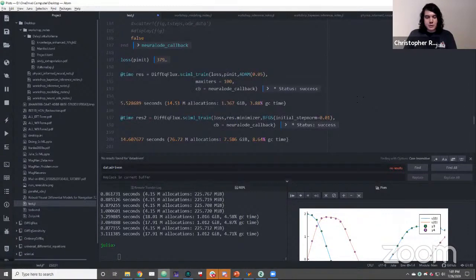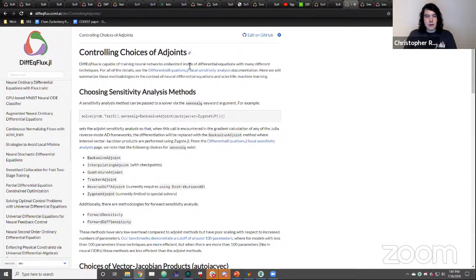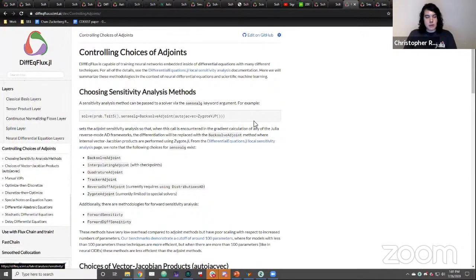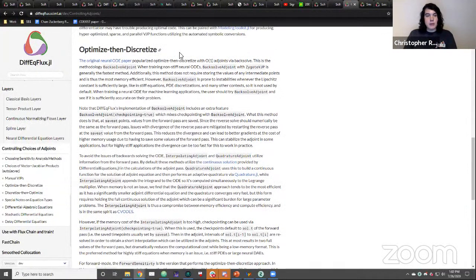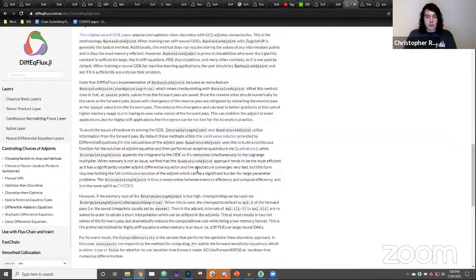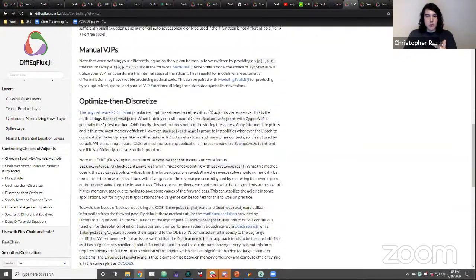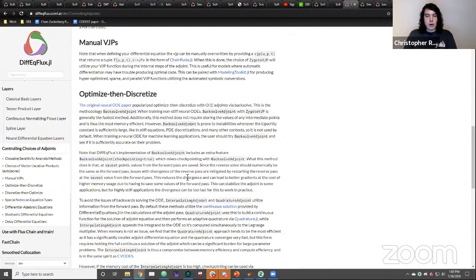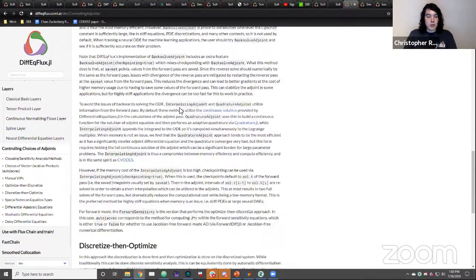If you have any questions, the way that you'd find more information on choosing the right sensitivity analysis algorithms is in this controlling adjoints page. Remember that there are some results that showcase that utilizing the automatic differentiation forms is more stable than the adjoint forms. So you might want to make use of ReverseDiffAdjoint, and you might want to make use of TrackerAdjoint if you need a lot more stability. Otherwise, BacksolveAdjoint, InterpolatingAdjoint, and QuadratureAdjoint are the ones that we generally gravitate towards. But you can switch between the two at any point.